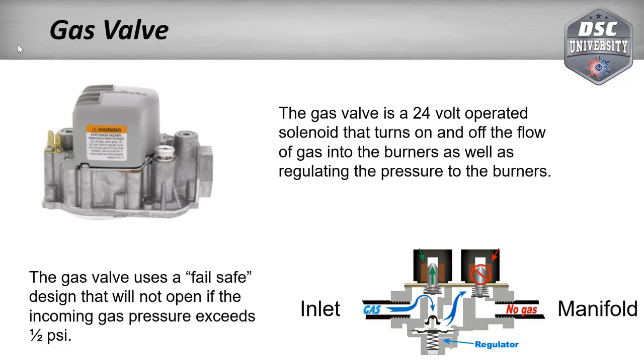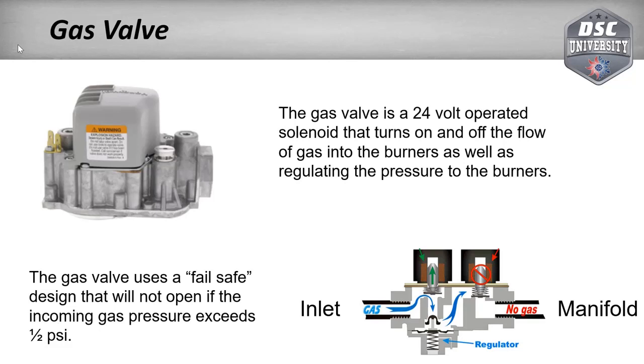So the way that works is, if you look at the blue line on the left, as the gas comes in, here's the solenoid, the plunger of the solenoid that moves up and down. When it's down, it's in the closed position. And then it's got a spring that's holding it down. The solenoid up here pulls it up. So when that gas pressure is coming in, the gas pressure is actually pushing down on the plunger. So when the solenoid is energized, the plunger is actually having to come back up against incoming gas pressure.